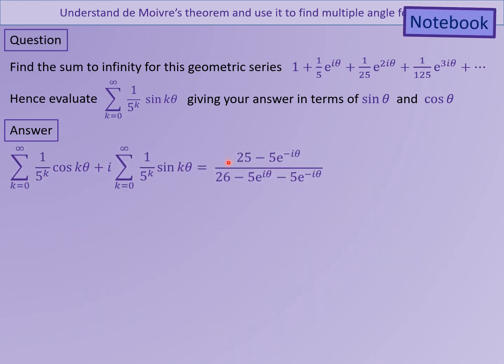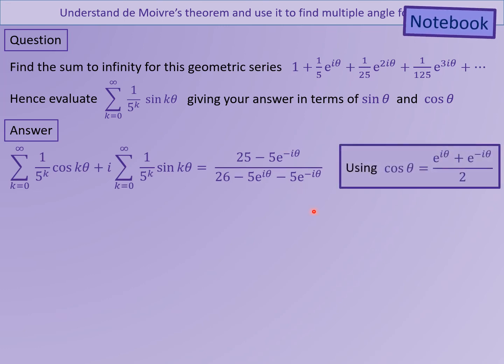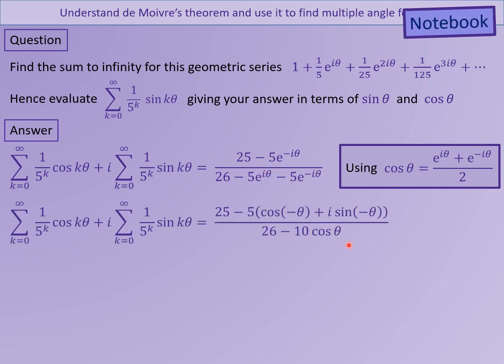Okay, so let's continue playing with this side then, see what I get. So the next stage I'm looking at is knowing that actually e to the i theta plus e to the minus i theta over 2 is just cos theta, or e to the i theta plus e to the minus i theta is 2 cos theta. That's going to help me because this part just here, I can rewrite like that. And the reason why it's helpful is because now look at the bottom. The denominator of that fraction is now real. The top part, it's i theta, has got the imaginary bits on.